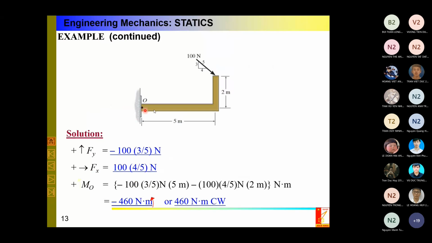In this case, I resolve it into components. But pay attention again that in English textbooks, many times they use this form. You can see here 3, 4, 5 to describe the orientation of the line. Normally, Vietnamese textbooks give you angles alpha, beta, gamma, and so on. But in English textbooks, many times they give you 4, 3, 5, and so on. So here you can have the two components Fx and Fy. And after that, because I have Fx and Fy, I calculate very easily the distance of each component from point O. So from that, I get this result. So the correct result is what? Minus 460, with magnitude 416 and clockwise.